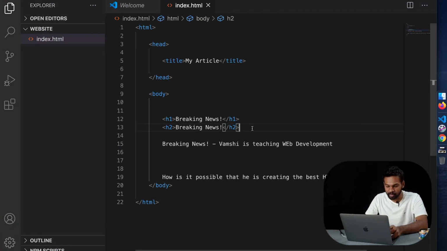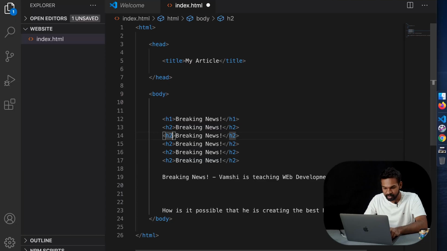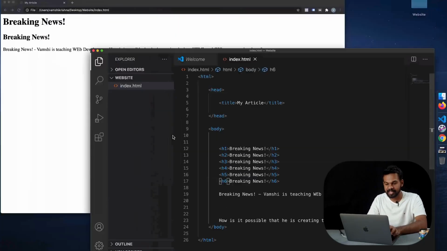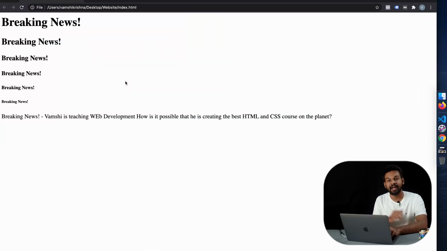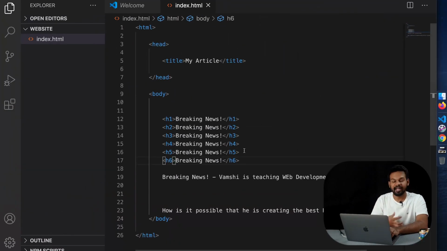We'll quickly implement all the different levels. This is h3, this is h4, this is h5, this is h6. Save and if I go back and if I refresh, there are our multiple headings. All right, now you see that the heading 6 is almost less than normal text, right? Yeah. So there are 6 different levels of headings that you can use throughout your website to kind of create these funky titles or smaller titles or anything while you're writing your articles, or if you want to distinguish one section of your website from another section, anything in general, you can use the heading tags.